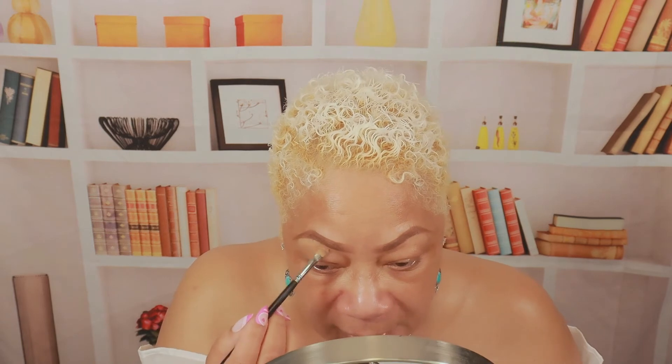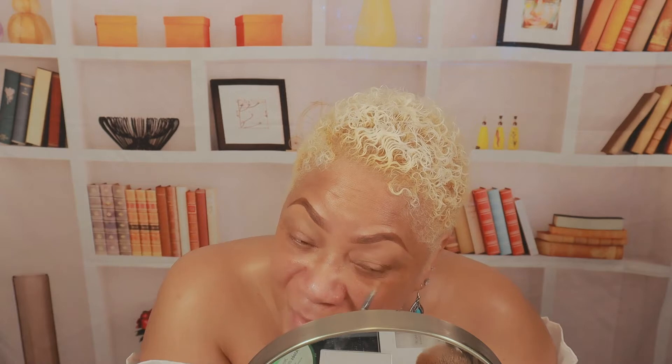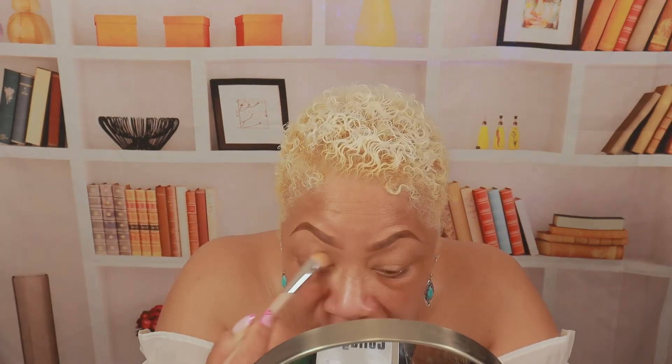The foundation, of course, is the Black Opal Stick Foundation — and what shade am I in? Heavenly Honey. That's what it was. Your girl's tan ain't been holding up too good, so we shall see. I'm going to use this under my brows to clean them up a little bit and as my eyeshadow base. Y'all know me, I will disappear. I don't know if this foundation stick is my exact color because I can hardly see where it is — I'm all up on the mirror. Maybe you can tell. Okay, let's do a little eyeshadow.